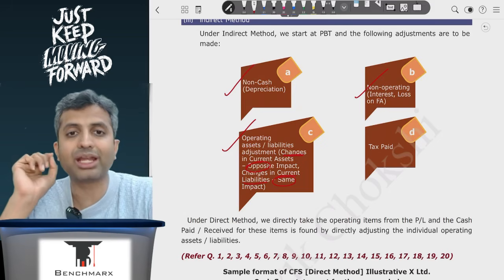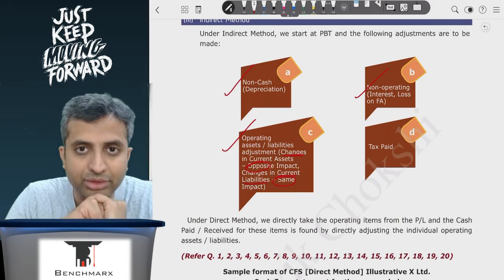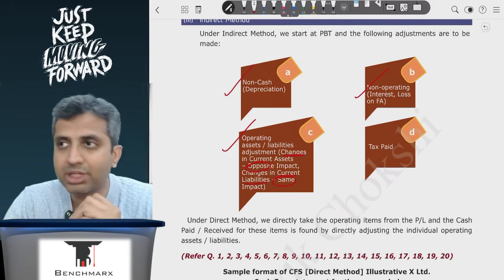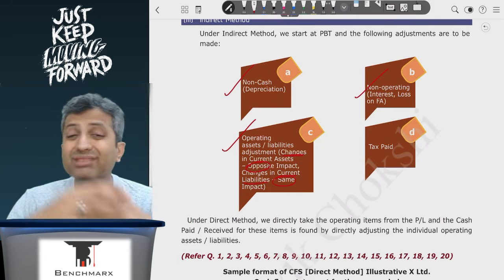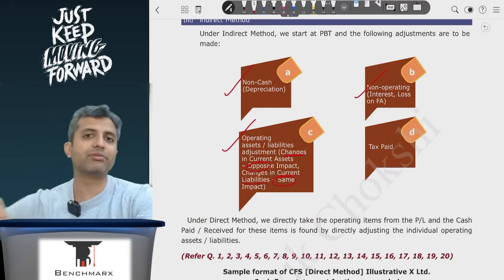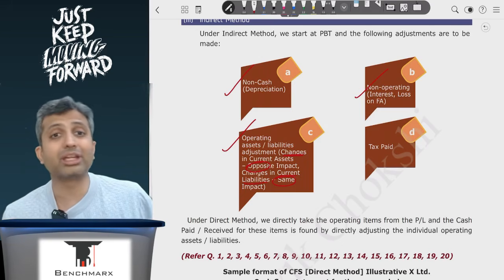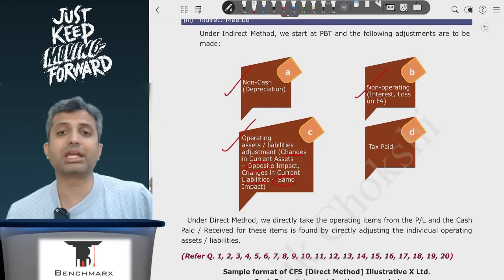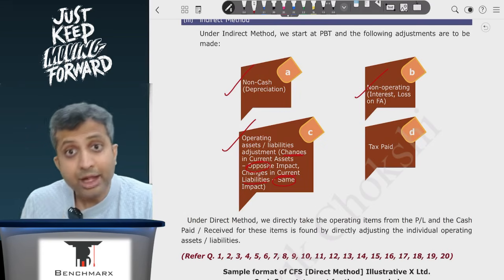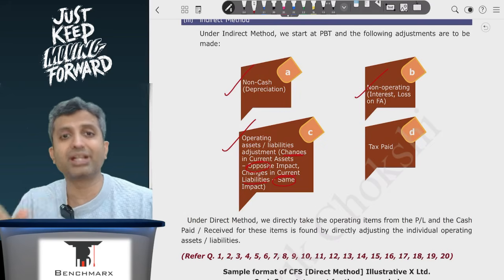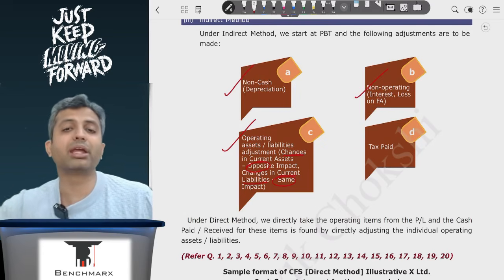One needs to be very careful that I will only take the changes of operating items which will impact the cash flow from operations. If some of your current liabilities are something like interest payable or dividend payable, these will go along with the respective interest paid or dividend paid adjustment in the financing or investing cash flows, as the case may be. But other items like inventory, debtors, outstanding expenses, creditors, all of these will impact your operating items. Interest payable, dividend payable, and to some extent even taxes payable, because I have to show the tax paid separately, will not be a part of these working capital changes because their effects will be taken separately.